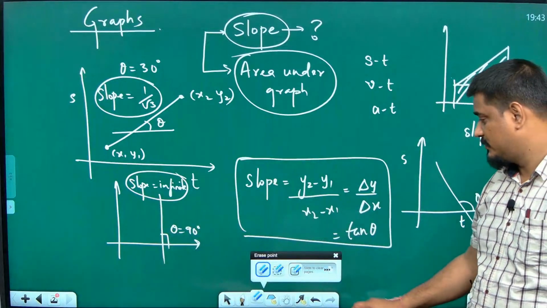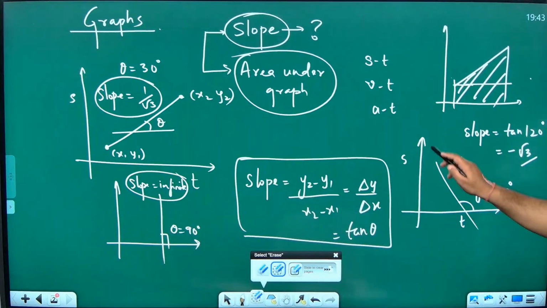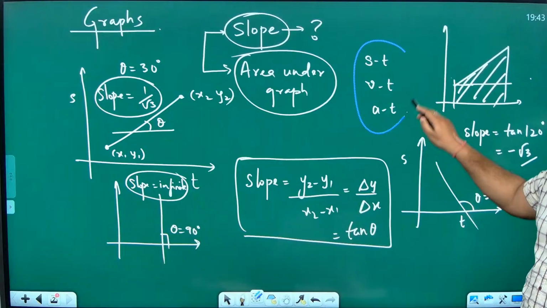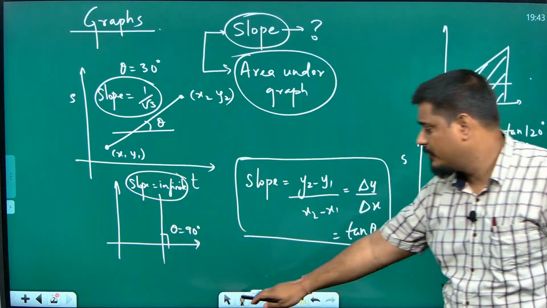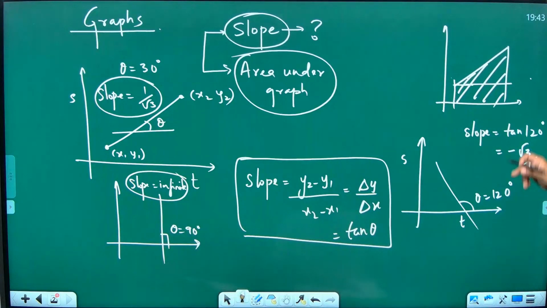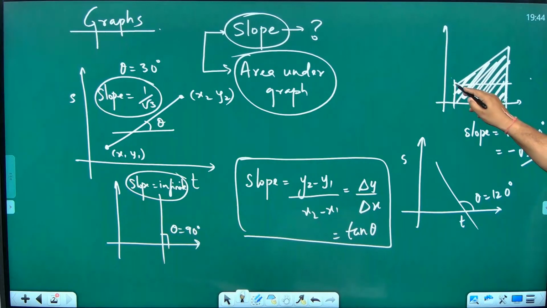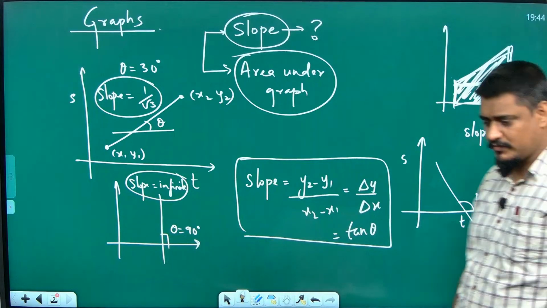Sir, can you once again repeat the last graph? You're talking about which graph? Sir, that last graph, sir. This, ABC. Yes, sir. I said that if you have any graph given and they ask you to find the area under the graph, then you draw the two lines meeting the time axis and just find what the area is. In this case, it can be a triangle area and a rectangle area, or some of you can even take it as a trapezium area if you are good in trapezium. Both will give the same answer. Okay? Thank you.